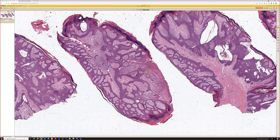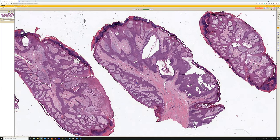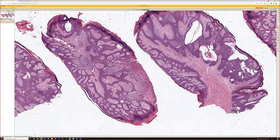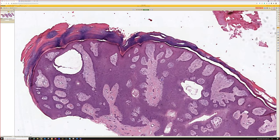Poroma from low power, you can see that the epidermis is dramatically expanded. You have these long fingers or tongues of bluish, blue to pink cells extending down, like the rete have gotten dramatically elongated and pushed down and kind of interconnected and anastomosed with one another. And there are multiple areas like that. Some people have likened this to a shower curtain or something like that, I can't remember the analogy. I guess so, if that works for you.